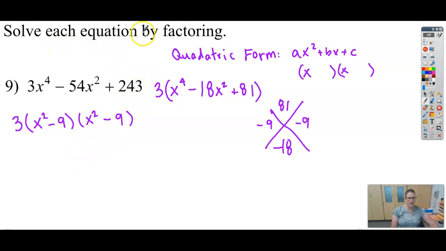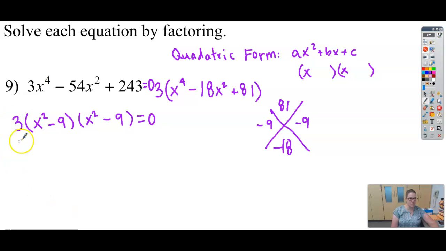Actually, I just realized that on your worksheet, it does say solve each equation by factoring, and this one is the same, but this should be equal to 0. The one on your worksheet does say that already equals 0. This one should have said it, so it actually is an equation instead of just an expression. So we factored it, but it still equals 0. Now we can look at the different factors and find out what x values would make this true. What x values make these equal 0?